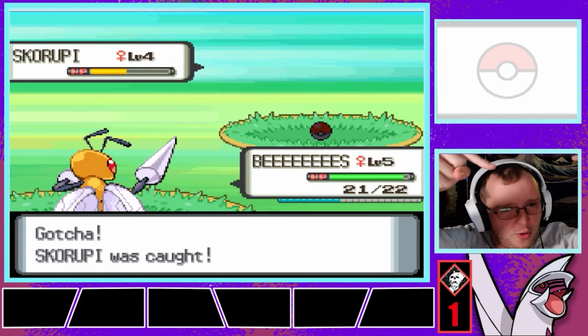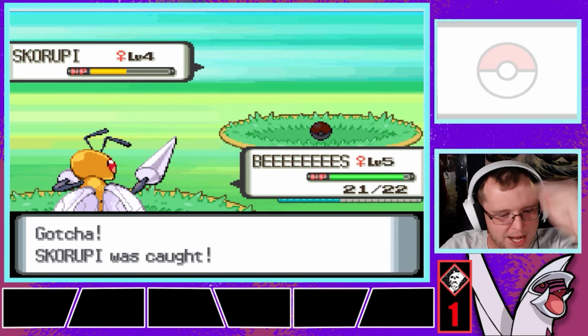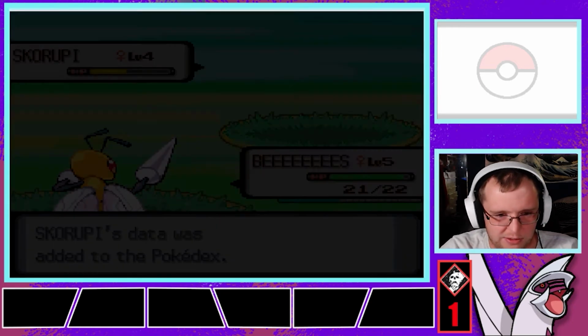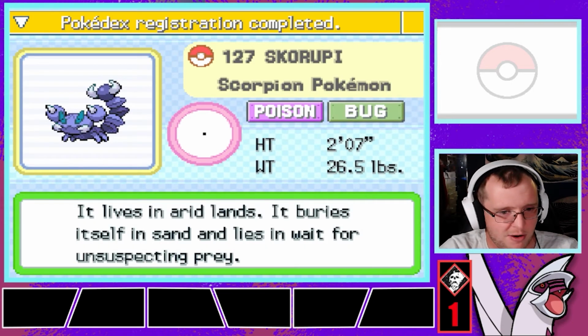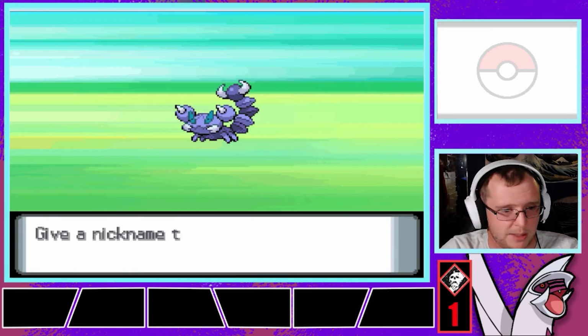Let's go, dude! I'm actually getting my encounters! I'm a gamer! Woo! Imagine failing your first few encounters. Imagine being so bad at Pokemon games. I'm a new man, couldn't be me.